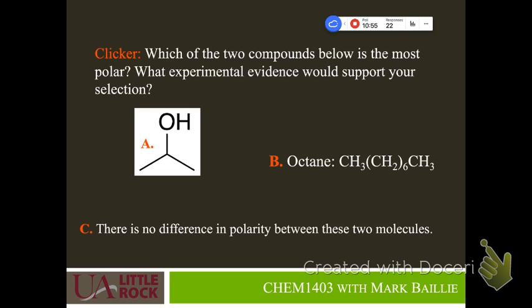Say again? Boil them. Boil them, why? Because the one with the weaker intermolecular forces boils faster. Boil it at a lower temperature or with less heat added? Yeah. Great. What else could we do? Freeze it. We could try freezing, same type of principle, and the one that freezes at a lower temperature has weaker intermolecular forces. What else?